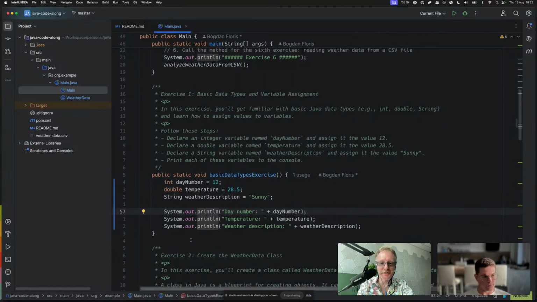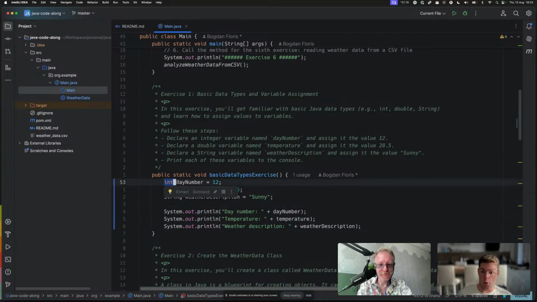So we're going to be doing a lot of System.out.println just to see what the results are. Yeah, this is one issue with Java that people don't like. It's a bit verbose, as you can see here. It's a bunch of lines to just print something. One difference from Python: you have to specify the data types. You don't just assign day number, so just delete that day number, and this is going to be 12, and then Python guesses that this is an integer. You have to actually specify this.